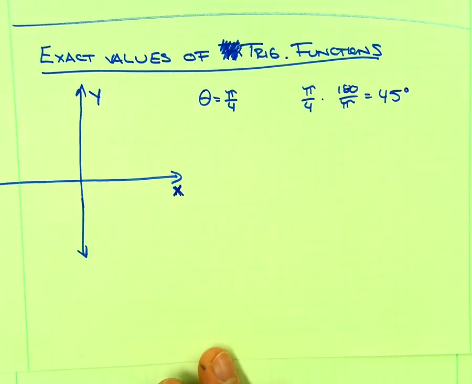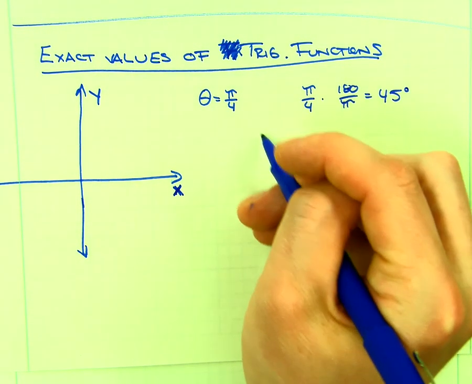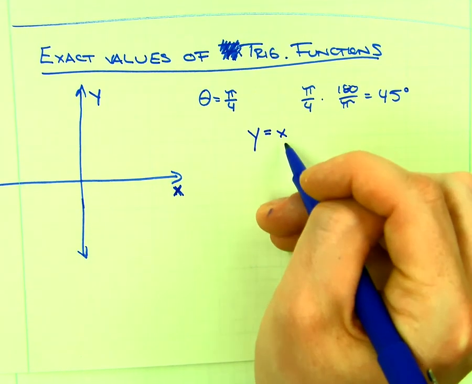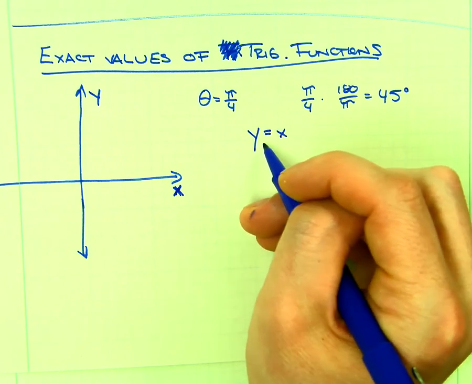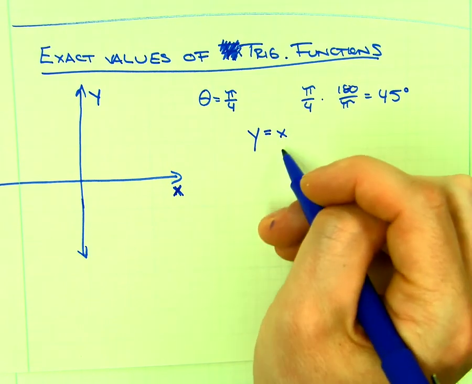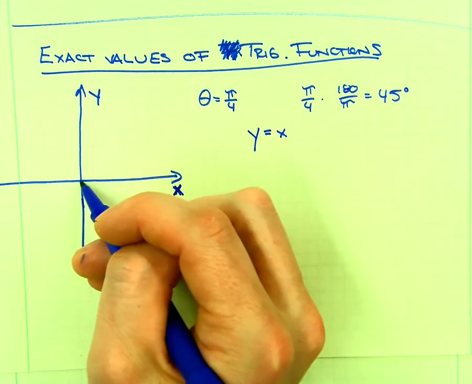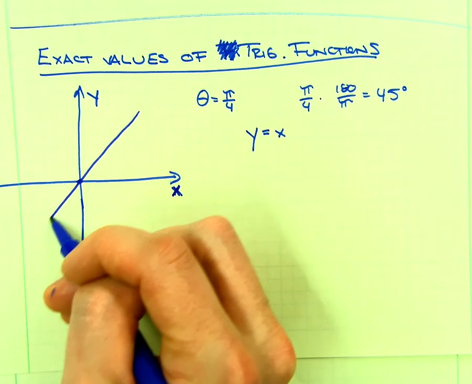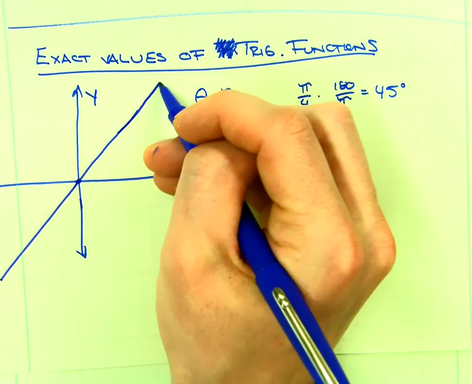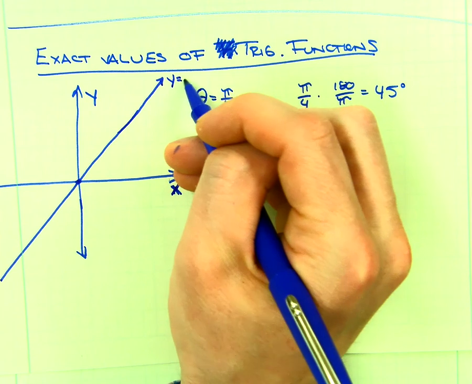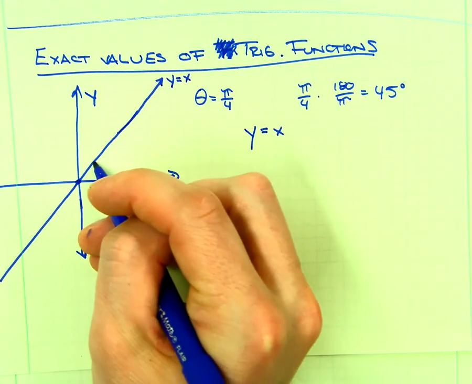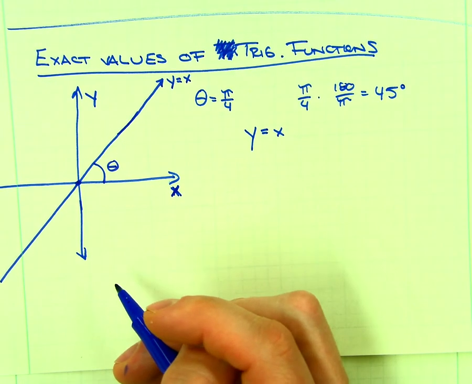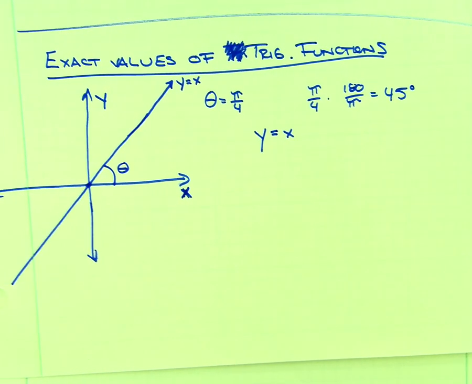Now 45 degrees is a particularly interesting angle because if I was to plot this on a line, this would be where y is equal to x, right? So it's just a linear function. Instead of y equals mx plus b, in this case my slope is 1 and my b is 0. So it crosses the origin and it has a slope of 1. So this is my y equals x line. This is a very special line that pops up all over the place. And sure enough, my theta at this point cuts it right in half. It's going to be 45 degrees, or pi over 4. Okay, so y is going to be equal to x.